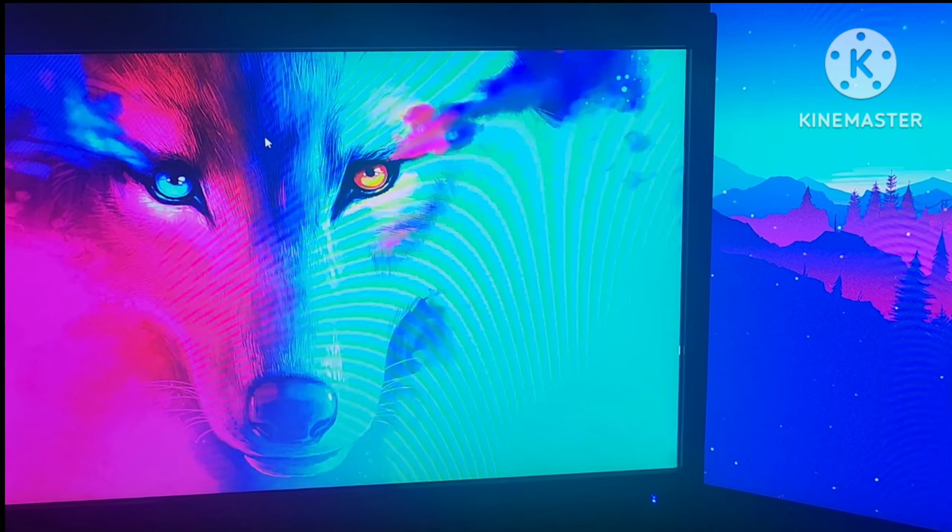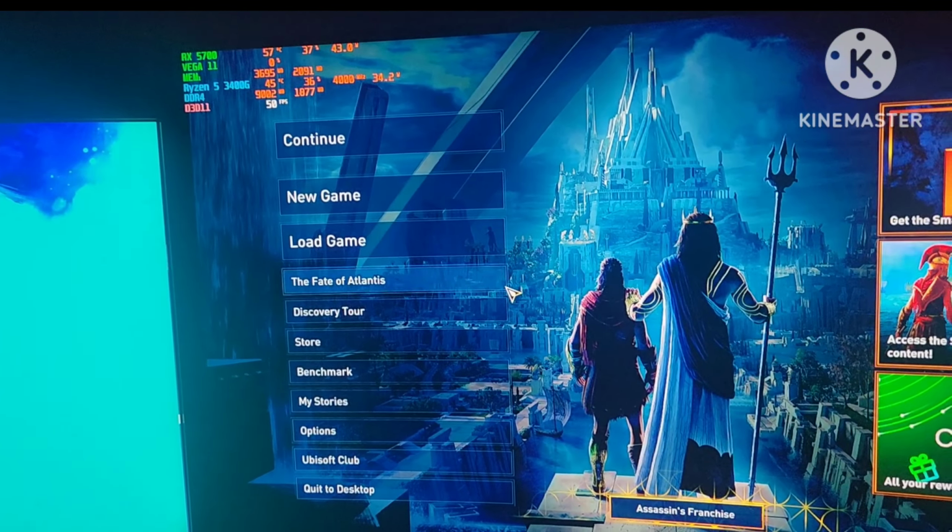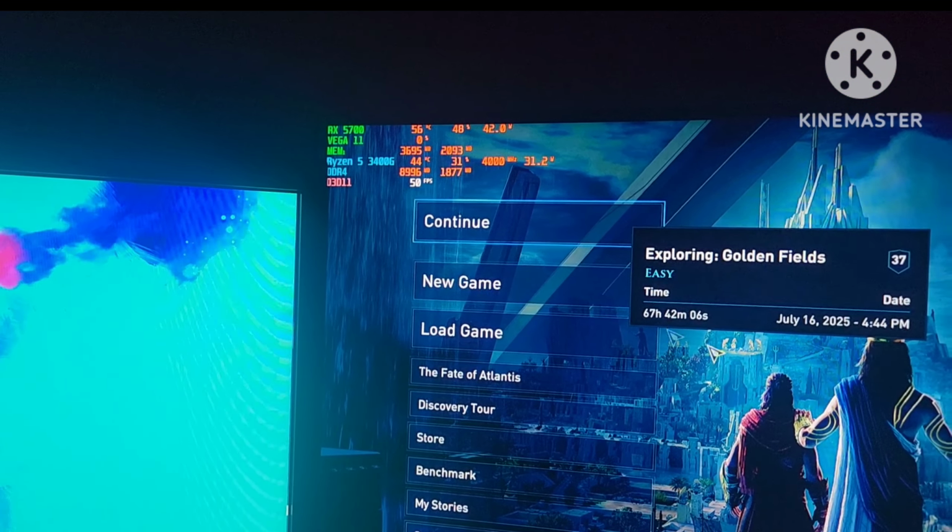Now to just change the monitor to the right one, so we want to put it on the 1080p screen, native 1080p. Okay. Go. Okay, so it's still locked at 50 FPS, as you can see.